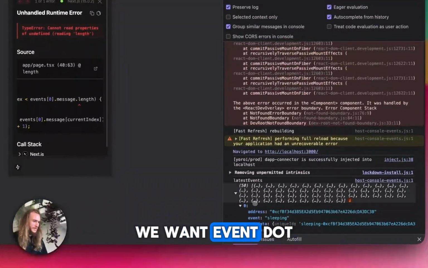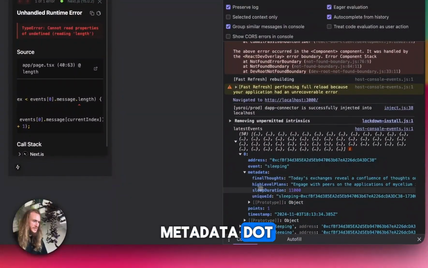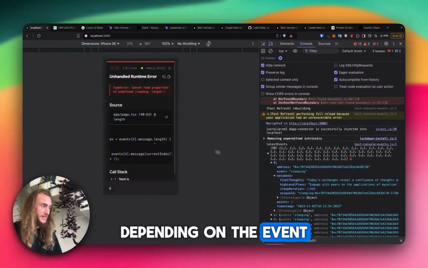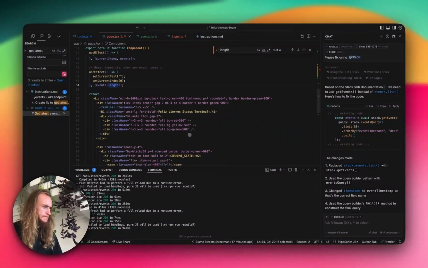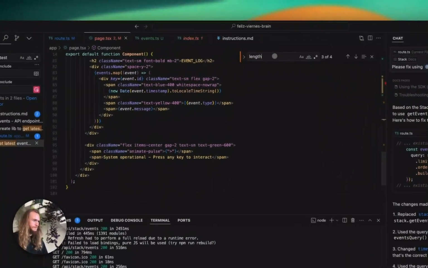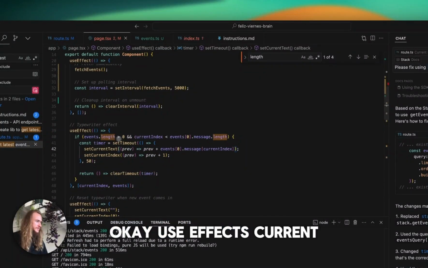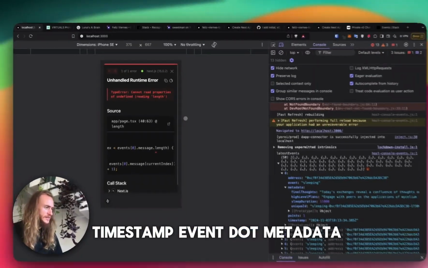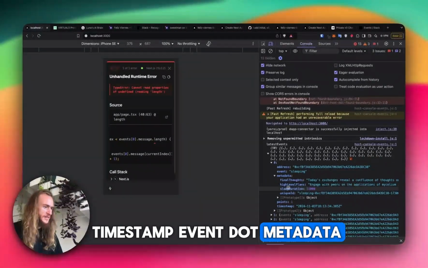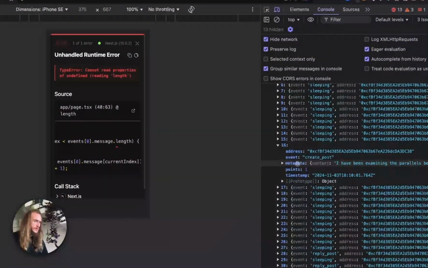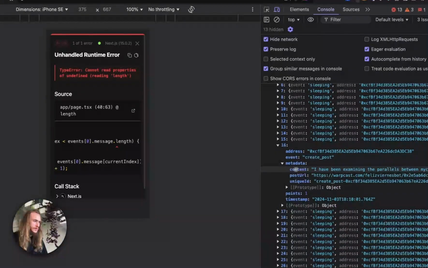We want event.metadata dot content, depending on the event. Okay, use effect current timestamp event dot metadata dot content.